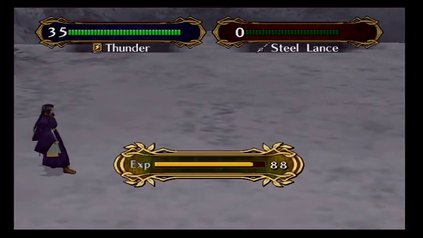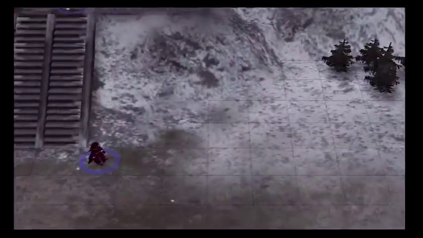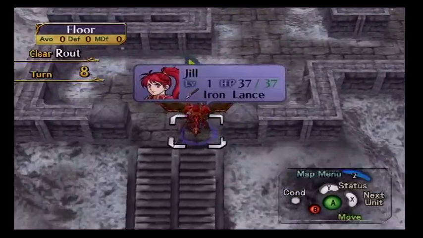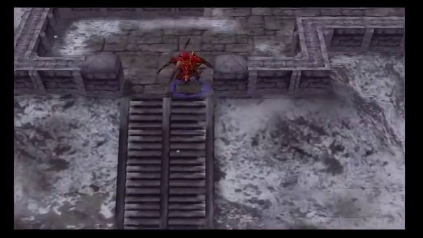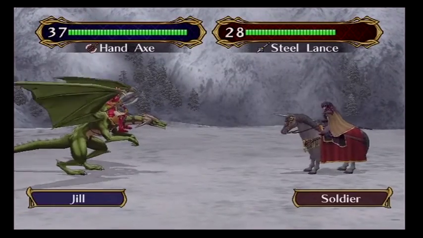So Soren just dodged it, but it's no problem. Good job, Soren. And these guys are heading for us. And, yep, more. Oh, that's a paladin. That is definitely a paladin. But hey, Jill can reach. Use your hand axe, Jill. That's right. Use the hand axe. We get to see Jill with an axe this time.